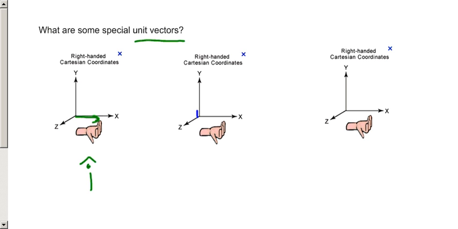What do you think a unit vector in the y direction is? Following the alphabet, we call that the unit vector j. So j is a unit vector, length 1, that's entirely in the y direction. Lastly, a unit vector of length 1 in the z direction is called k. So vectors i, j, and k are each unit vectors, and they define our Cartesian coordinate system. So i is a unit vector in the x direction, j in the y, and k in the z.